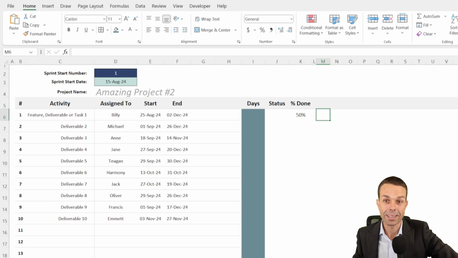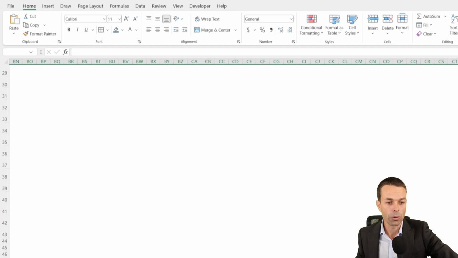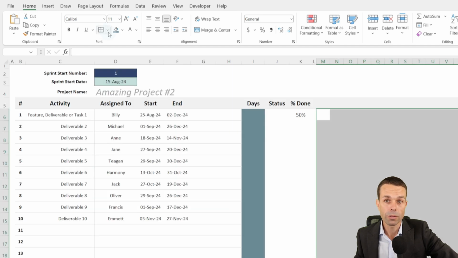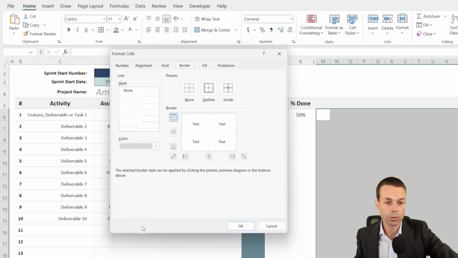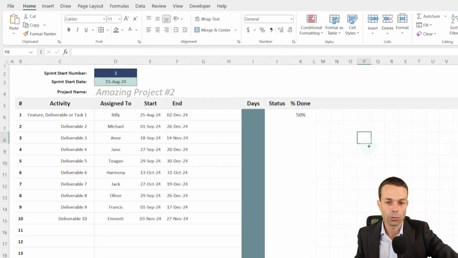Now we really need to start looking at the Gantt chart calendar area. So let's select the top left-hand area, which is M6 in this one. We'll go all the way to the end and all the way just to the bottom. With all of that selected, let's go back to our Borders tool, and for our Gantt chart calendar area, I think we just want a lighter gray, but we also want all of the inside areas and all of the outside areas. You can see that they've shown up there. We'll click OK. Now we've got something to work with. Oh, and I just realized I missed these lines here, so we'll add those in too. Wow, that's looking better already.